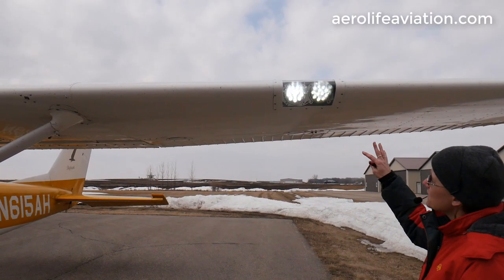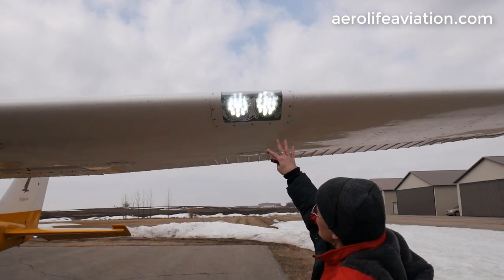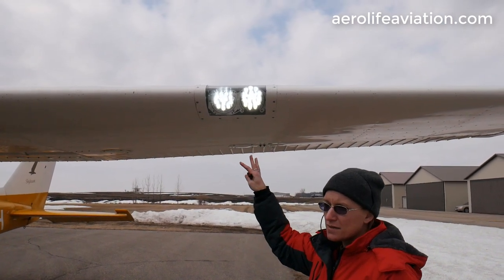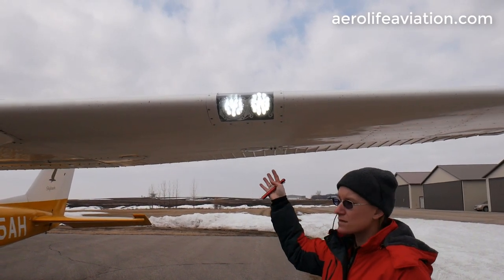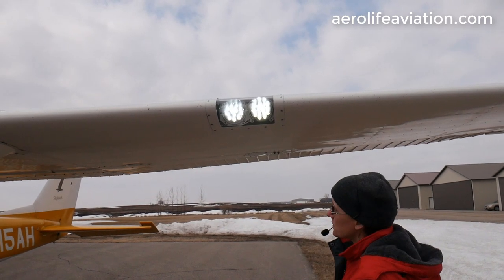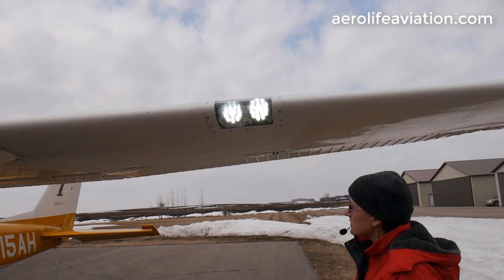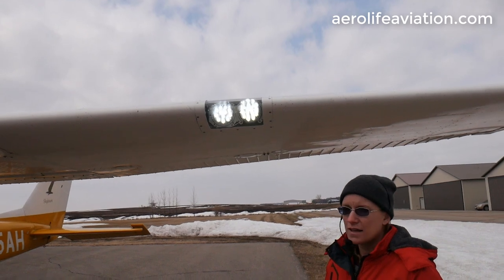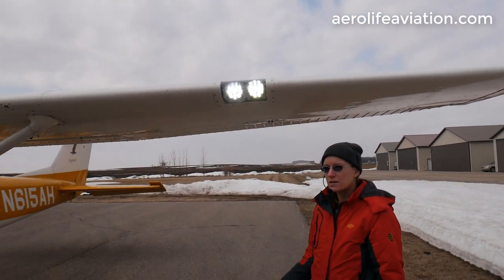We've got the lights on — your landing lights. These are LED upgraded lights, very low power drain on the system, super bright, making it really easy to see at night when you're landing, but also when you're in flight you can have them on in low visibility so other planes can see you much easier. Since it's such a low drain on the system, you don't have to worry about taxing your alternator or your battery. And since they're LEDs, they last basically forever, so you don't have to worry about switching out bulbs like you would in a conventional system.